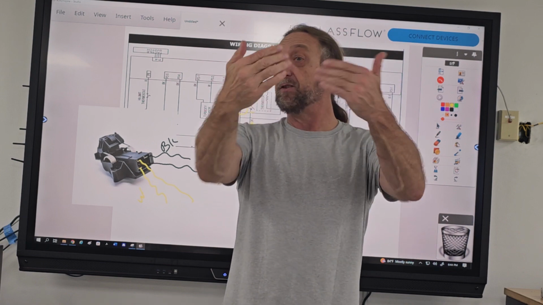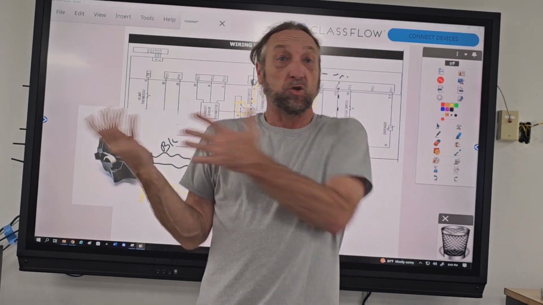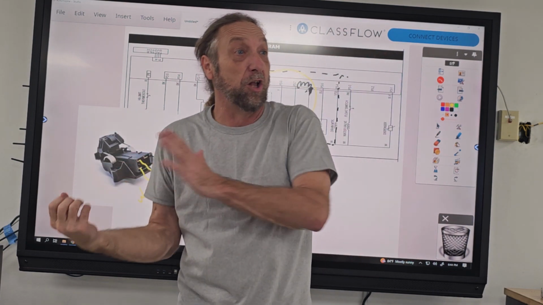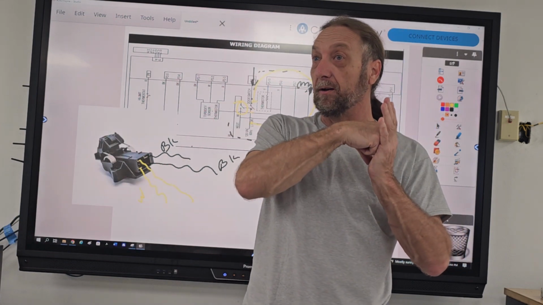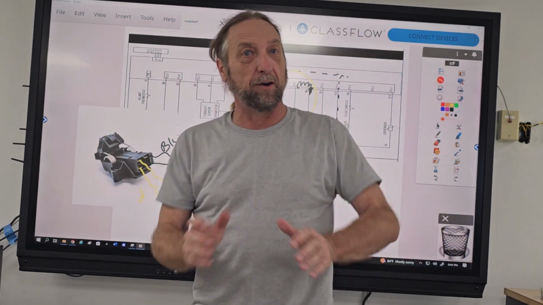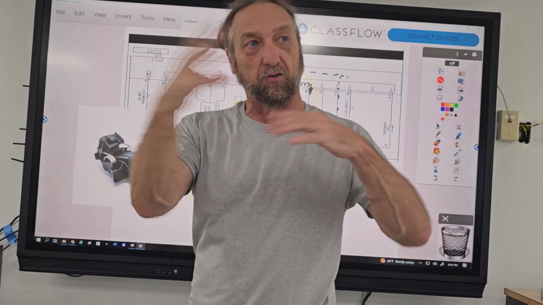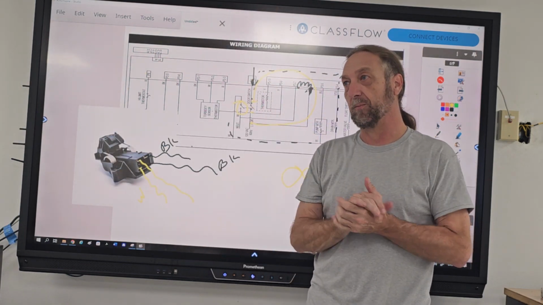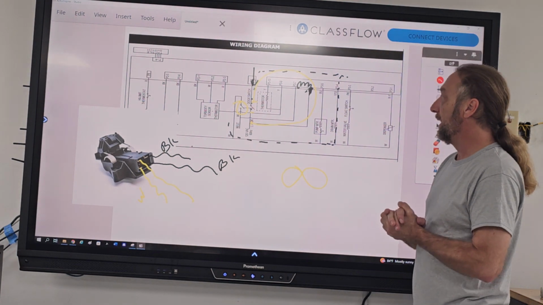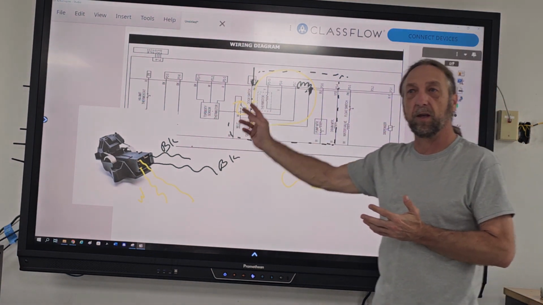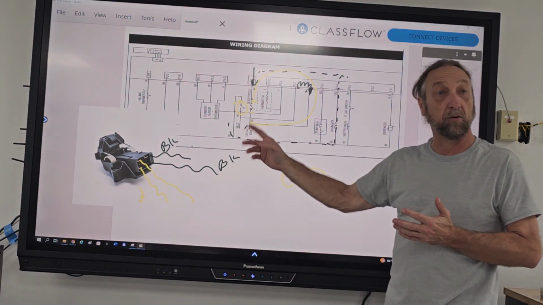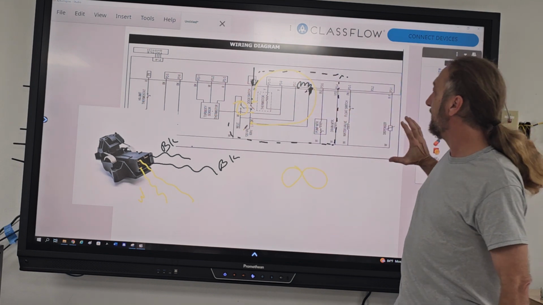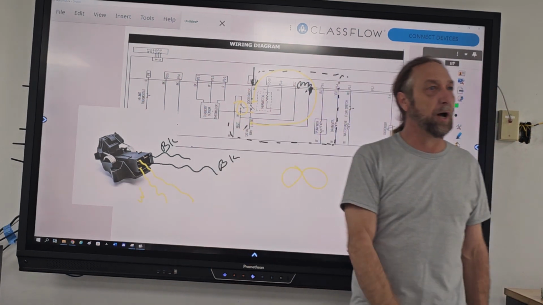If I have the door open, the switch is gonna be open, because when does the switch close? When I close and lock the door. So we have to pull the wires off and close the door so that the switch contacts close. Does that make sense? Okay, so that's the door switch. So if any one of those contacts were to fail, the board would still light up, but nothing else in the machine would operate.